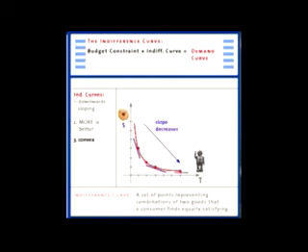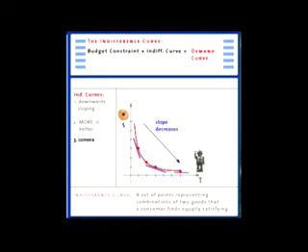Now you'll recall from our early math review that the way you find the slope of a curved line is to take the slope of a line that's tangent to the curve. So for instance, if we want to know the slope of this indifference curve at this particular point with 4 toys and 3 snacks, we would look for the straight line that is tangent to or touches the curve at that point. And that tangent line's slope is the slope of the indifference curve at that particular point.